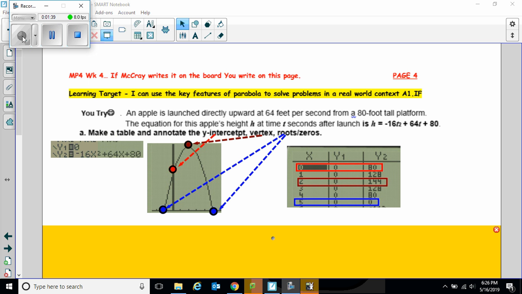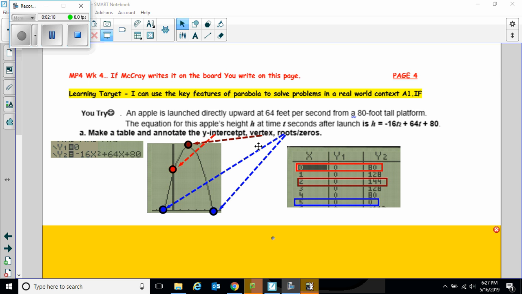Okay, welcome back, guys. If you were successful, you were able to put our function into your graphing calculator and produce the following table. Let's look at this table together. When x is 0, that's where my initial starting value is going to be. And I see here my starting value is 80. So when x is 0, y is 80, that's represented by the red.